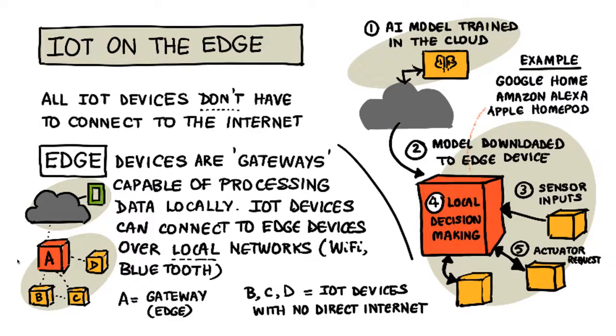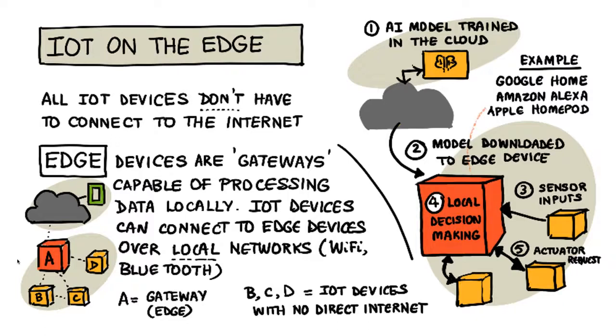Cruise ships, container ships, farming out in third world countries, developing nations where you may not have good connectivity. It could be places where you don't want to have internet connectivity because of security. So what you can do is add the internet to these things by using something like edge computing. The idea is you would have a device that has all your logic, and that runs on the same network as your IoT devices.